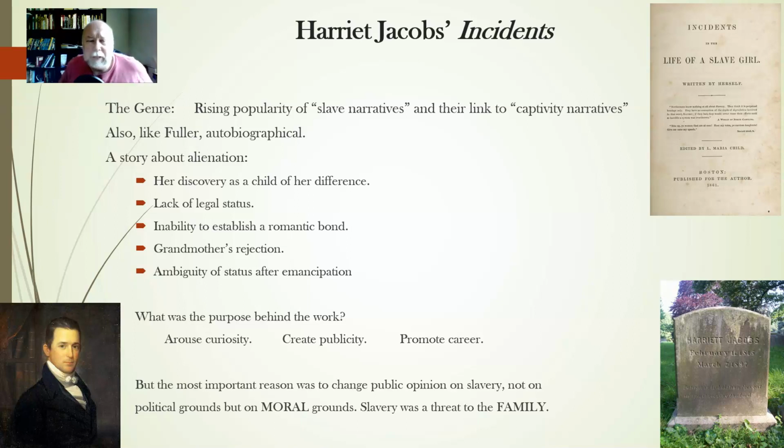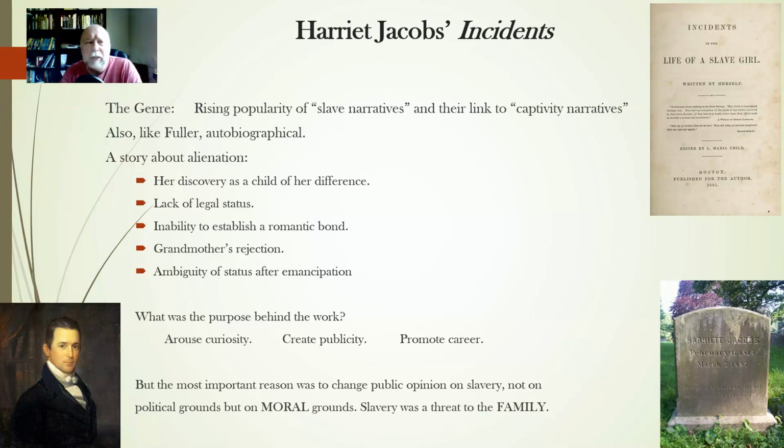By the way, she takes the pseudonym Linda, as you know. You see this in the story where her mother had to sneak back and see her at night secretly because she couldn't be with her. And it's just heartbreaking to think that you would do that to a mother or to a child, to separate them like that just for the sake of money or what have you.